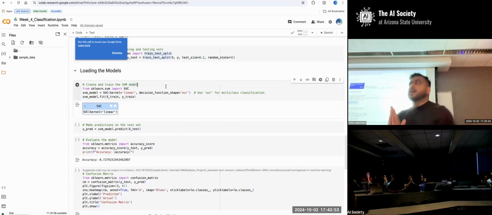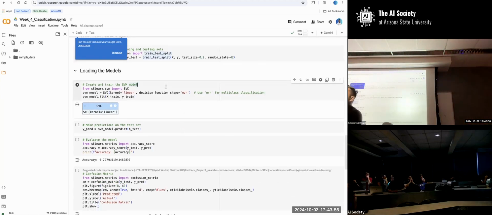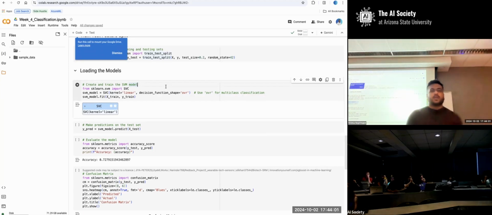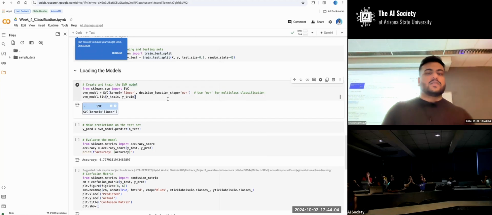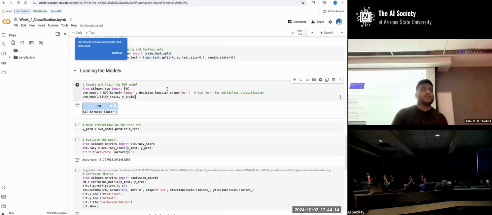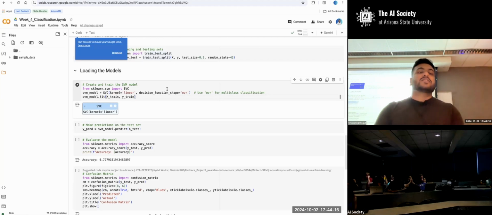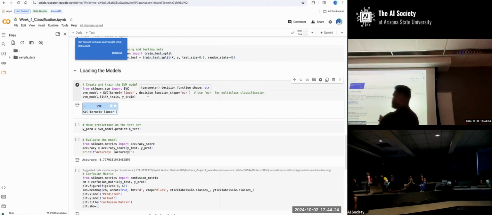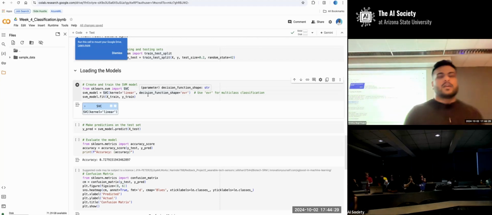All right. Since we have prepared our data, the only thing left is to implement the machine learning model. Since we are going to use the SVM, this is also available in the sklearn library. So from sklearn.svm, we are importing SVC because it's a multi-class classification task. That function is known as SVC, but we will still call it the support vector machine because that is the algorithm. This is just the naming scheme.